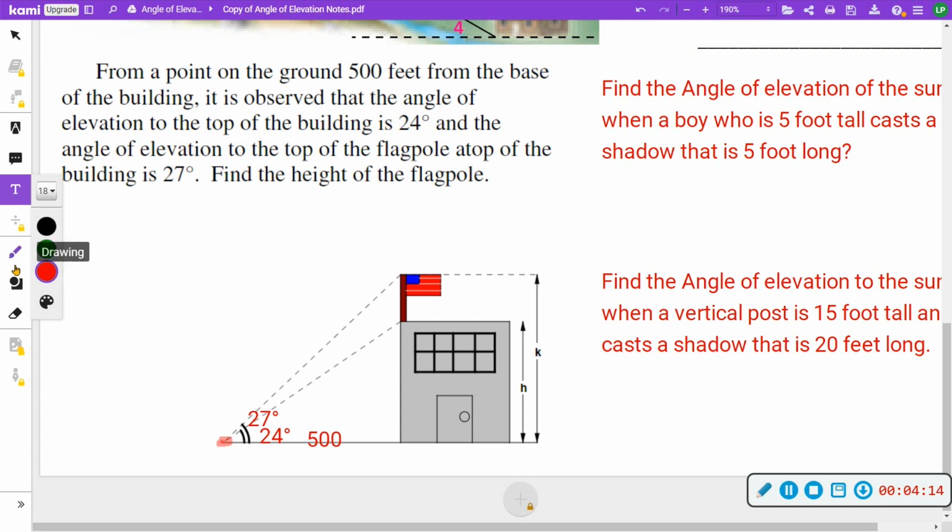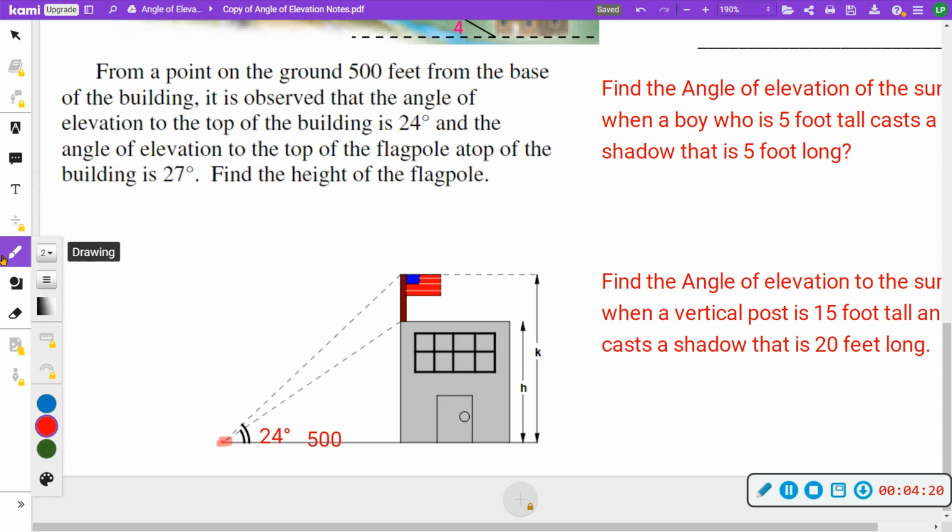What we're going to do, and I don't want to confuse you, so I'm going to erase this 27 degrees. We're going to start with the first triangle, which is right here. We're going to use SOHCAHTOA, and we're going to find how tall this building is. And this does make a right angle. Most buildings are vertical to the ground. What we know is that right here, this is adjacent, and this would be opposite.